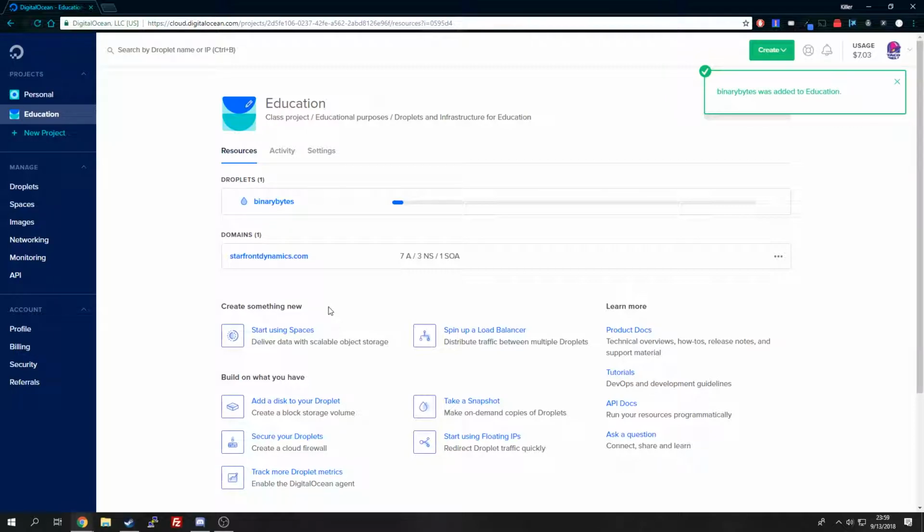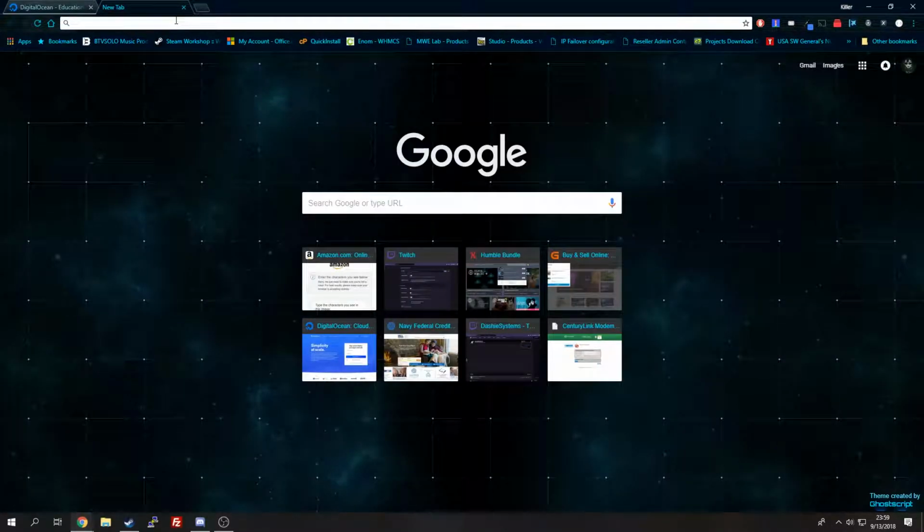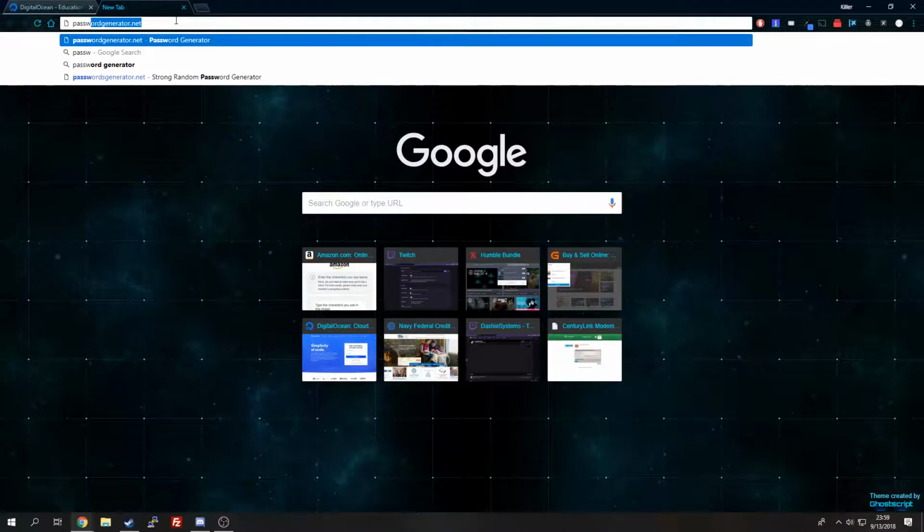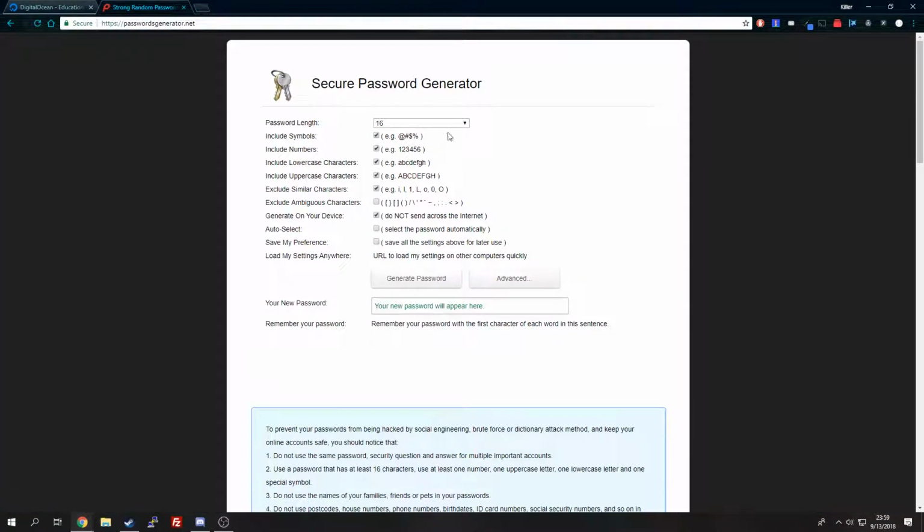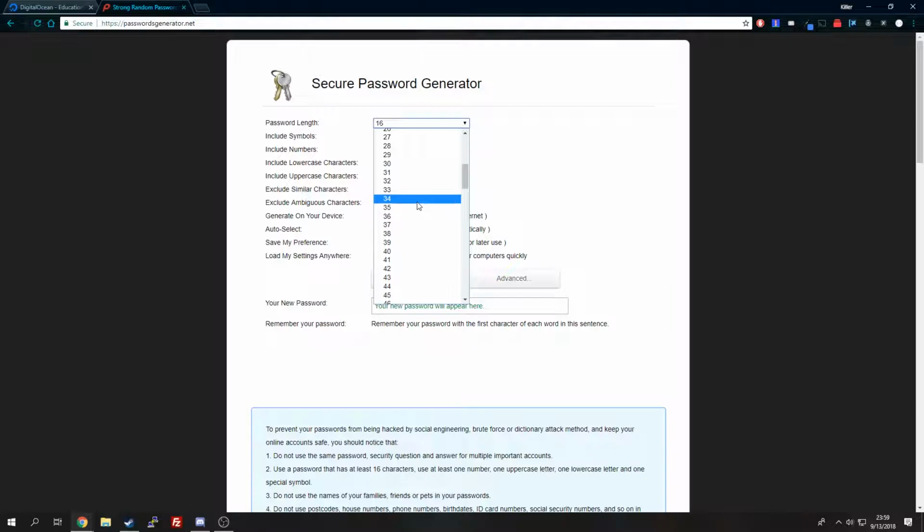Once this is set up, you're going to get an email with your IP, username, which is going to be root, and the temporary default password that they set up for you. Now, I'm going to go to passwordsgenerator.net. This is a really cool tool that generates your passwords client-side, so they're not being sent over the internet.